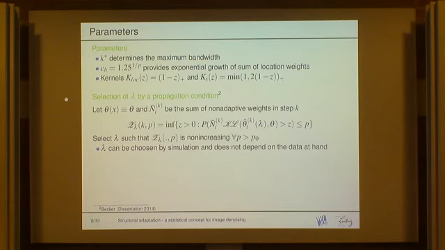This parameter can be chosen by a so-called propagation condition. This propagation condition in the form that we use was formulated by Saskia Becker in her PhD thesis 2014, and it says that if you compare, in a completely homogeneous situation, so constant parameter over the whole image, the non-adaptive estimate to the adaptive estimate, the difference should be restricted in the following form.